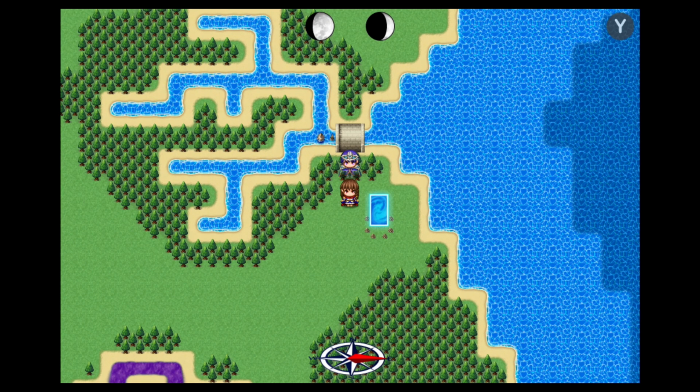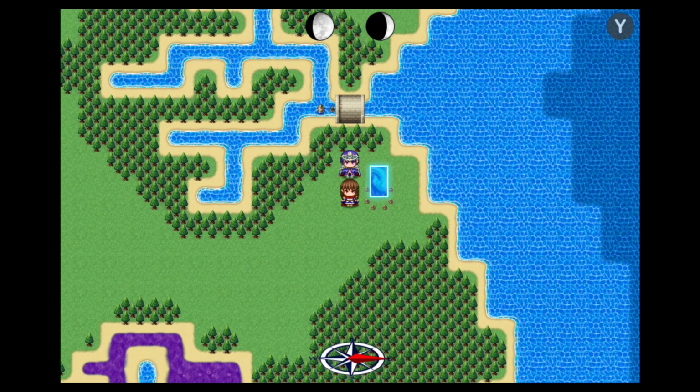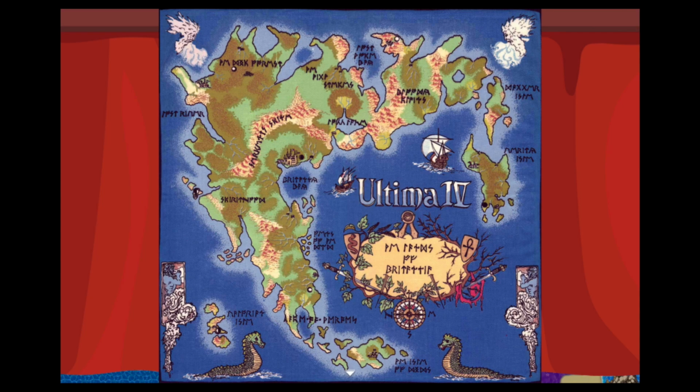Okay. This portal is taking us to Magincia. I don't want to go to Magincia. This portal coming up. Now we need to check our map again. We are way out northeast in Verity Isle, or I should say pretty much due east on the map, by that Black Moon Gate in the bottom. So the first moon will always be where the portal opens. The second moon will be where the portal closes.